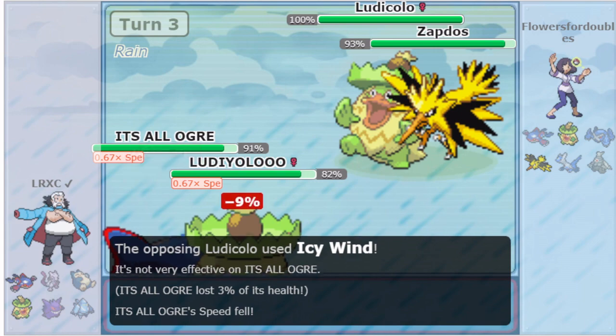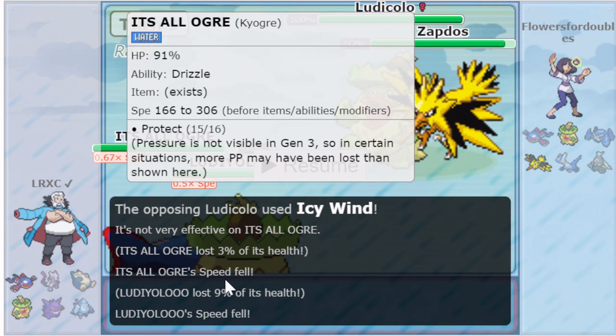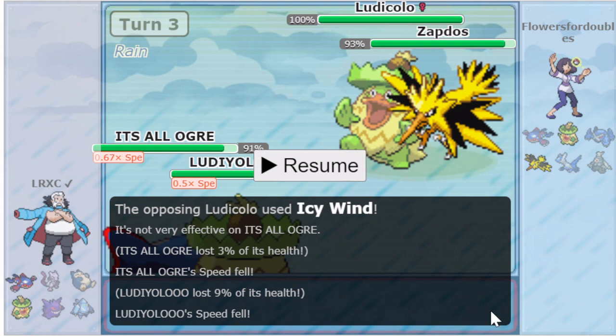So here we go. So they click Icy Wind again. Also to note really quick is that there's no dynamic speed in Gen 3. So even though Ludicolo starts off with Icy Wind, the turn is still assuming that I had my original speed. That also goes for if someone uses fast T-Wave, like if a Deoxys speed uses T-Wave on my Latios, Latios is still going to be faster than Zapdos that turn.